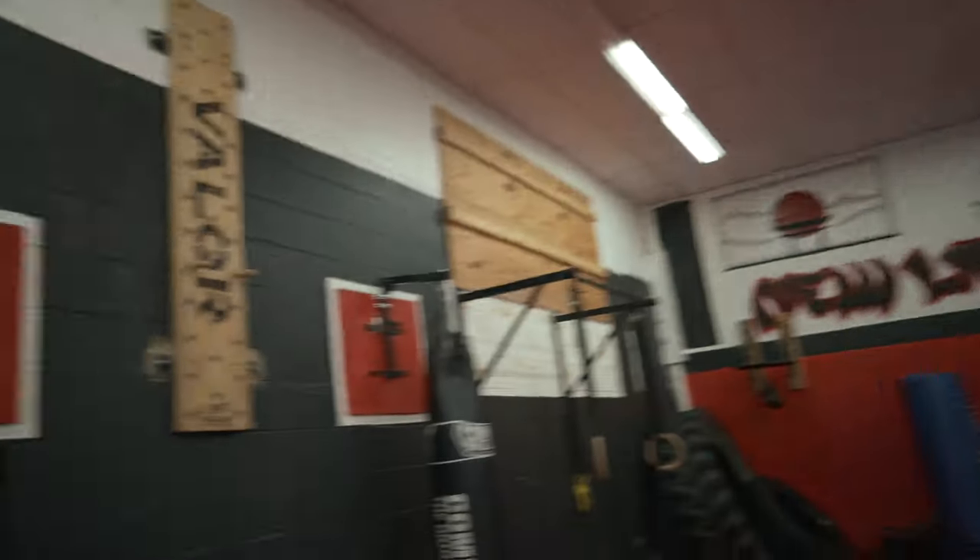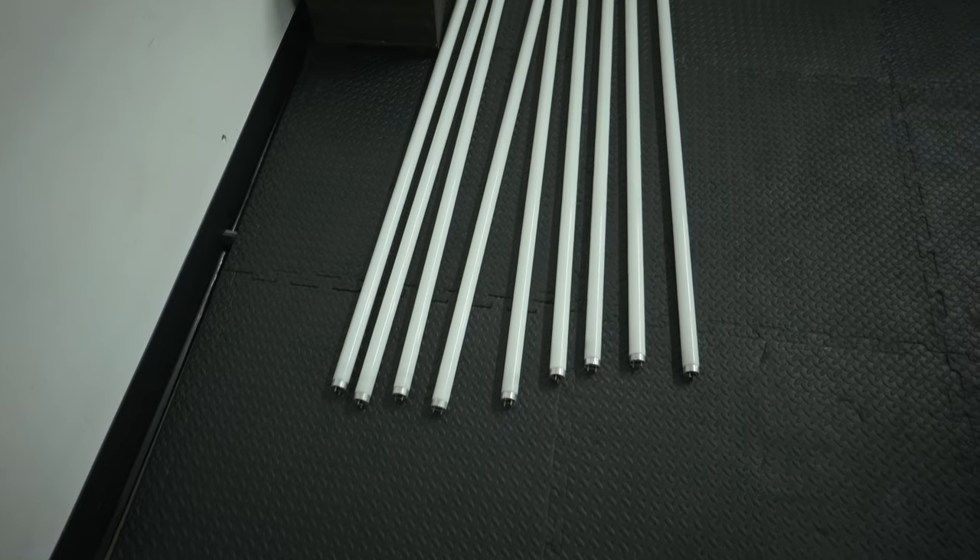You can see behind me there's a lot going on — real nice dojo. I want to really be able to control and paint the room with the light that I brought, instead of using the existing light. That's what we're doing right now and it's gonna give a much better result.